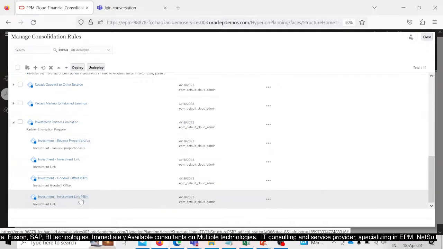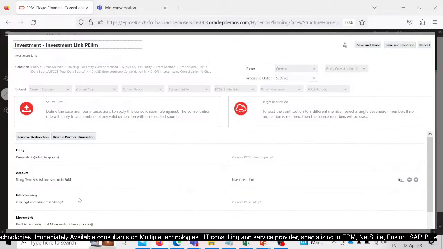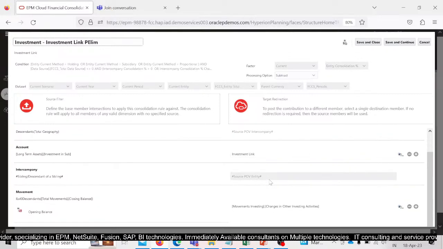Then last I have prepared the investment link partner elimination rule. The direction for investment in subsidiary will be to the investment link account. Movement will be changes in other investing activities.